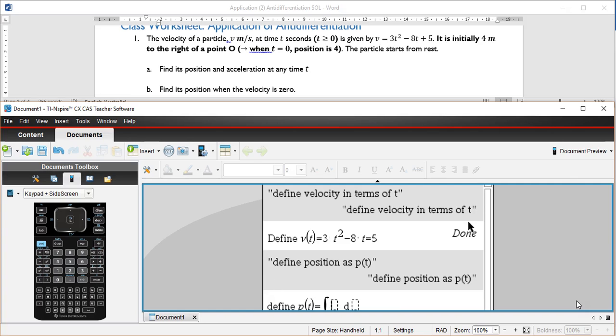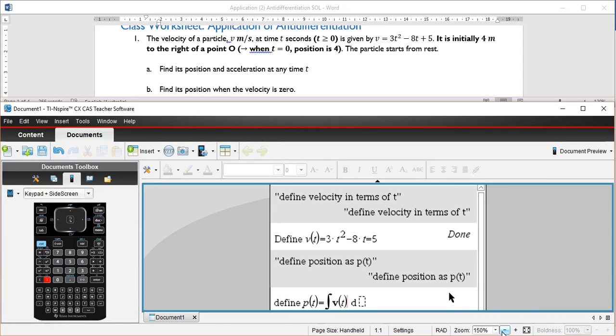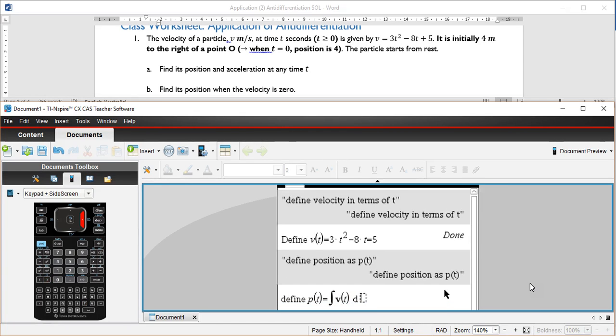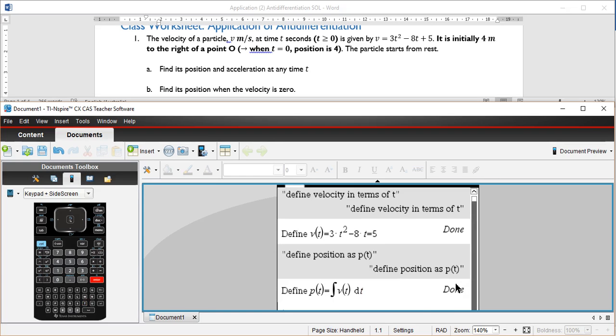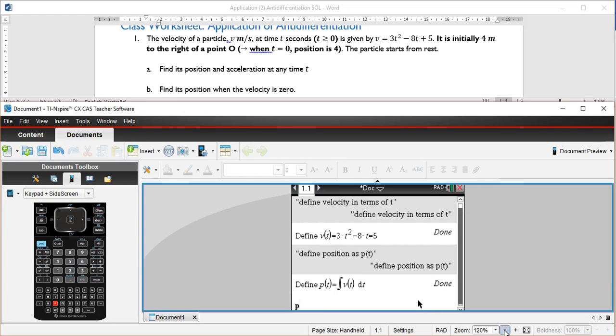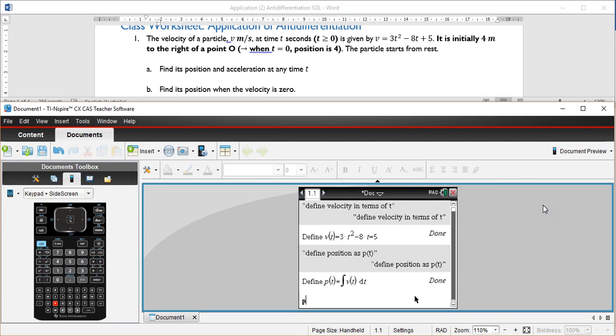We're going to have v of t. An important thing to note is that if you are using t as the variable, then this has to be anti-differentiated in terms of t, not x. So that's that. Now, if I'm typing p of t now, I think I need to zoom. Okay. Hopefully you can still see. This is not great. Maybe I should change. No, I think this is still a little bit better. We're going to stick with it.